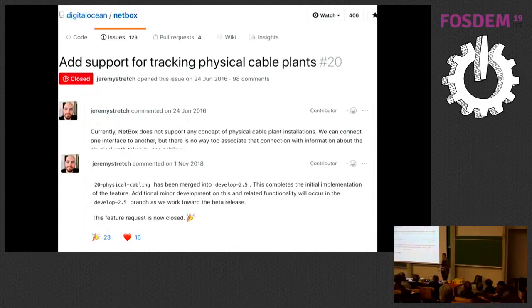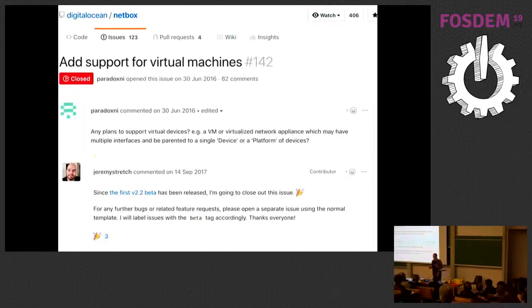And one example which is closer to what I want to talk about, they didn't have virtual machines when I used Netbox. The basic solution was always like, yeah, just take like a blade center and make them blades or whatever. And that's not really good.